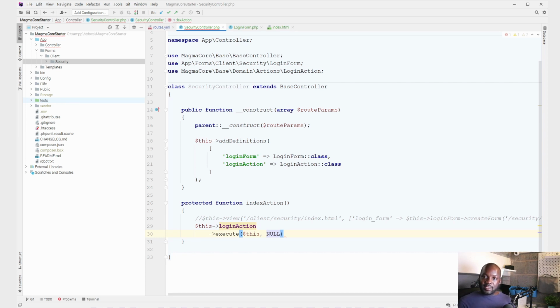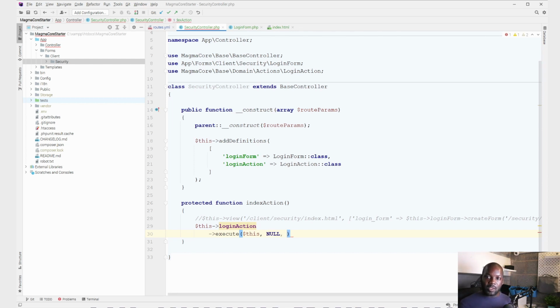I suppose this possibly could have one, because we have got a form on the front which is going to be filtering the inputs. But because this is a security controller, I've got a completely different process which does all sanitization and validation separately. So we're not going to be using the entity, we're just going to be putting null, right?